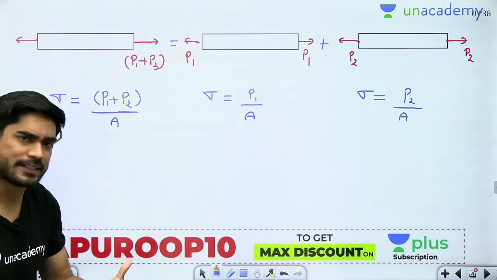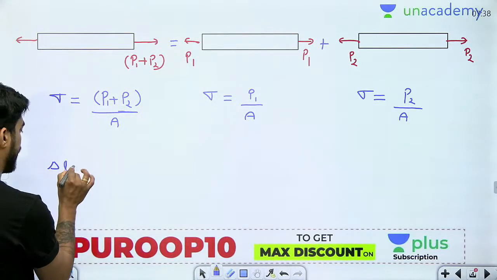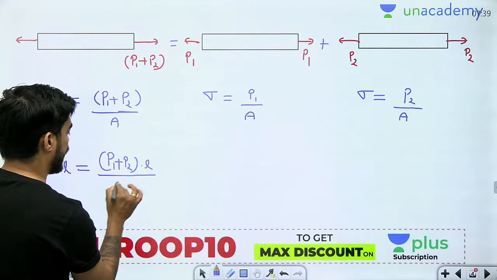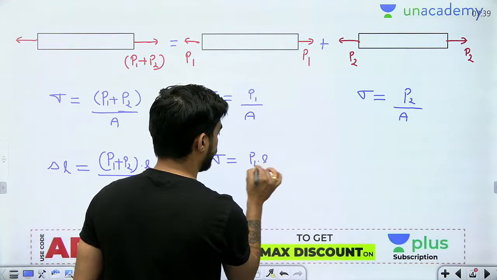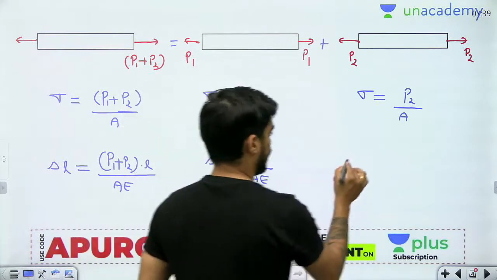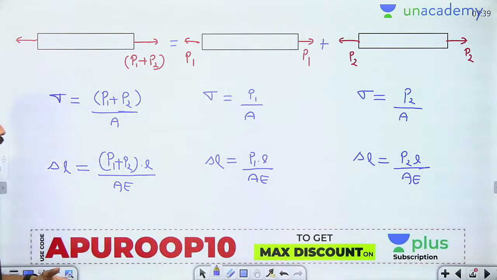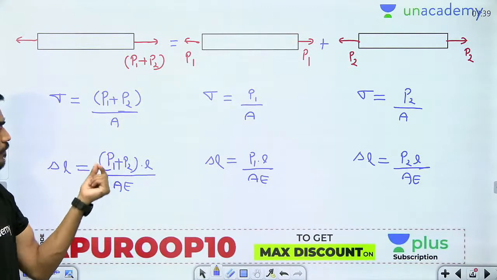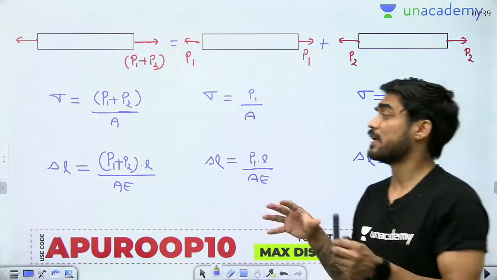I can calculate the deformation using the same principle. मैं इस principle को deformation calculate करने के लिए भी use कर सकता हूँ. What will be the change in length of the bar? So in this case, it will be P1 plus P2, which is the total load, multiplied by L divided by AE, right? In this case, it will be equal to P1 into L by AE, and in this case, sorry, I'm writing delta, and in this case, it will be P2 into L by AE. So if you add P1L by AE and P2L by AE, you are going to get the total change in length P1 plus P2 L by AE. So it means that this is equal to this plus this. So this is principle of superposition.